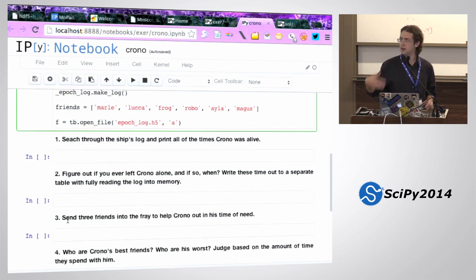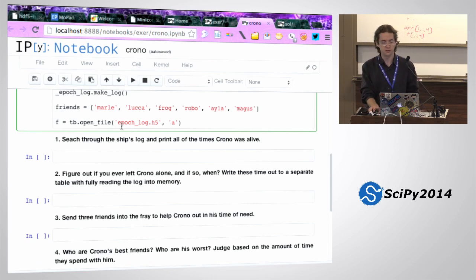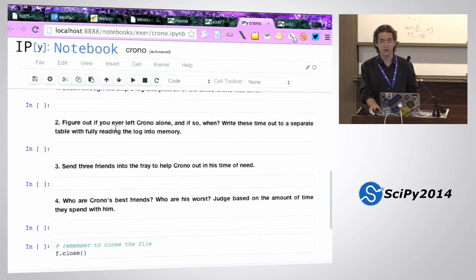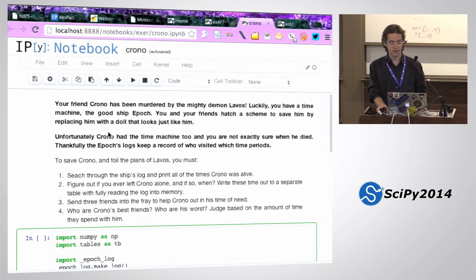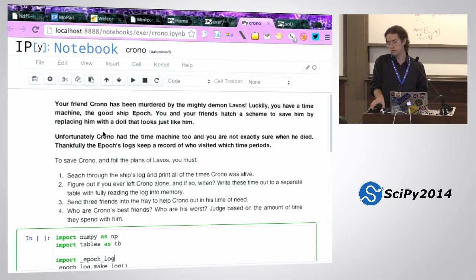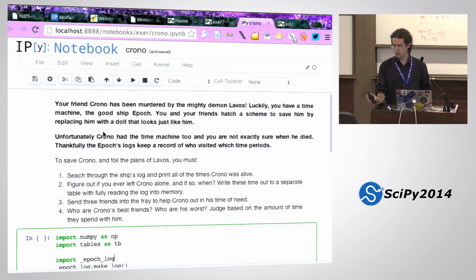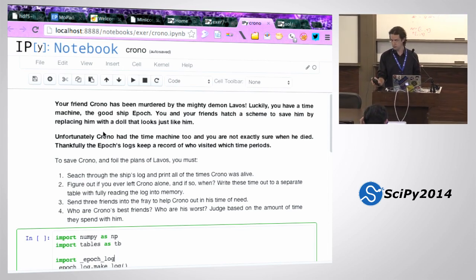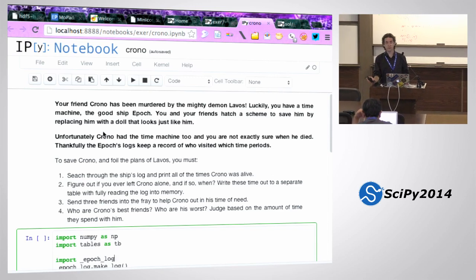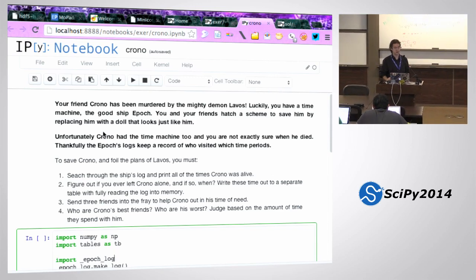And then do some of these operations using the numexpr and querying tricks that we just learned about. And of course, close the file. And why don't we give 10 or 15 minutes for this one? So if you get stuck, please raise your hand.